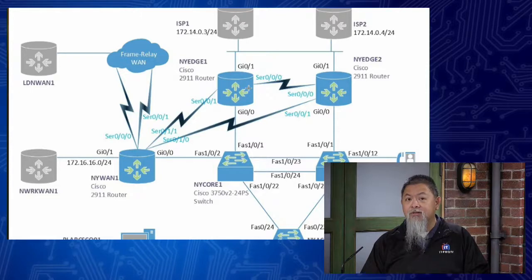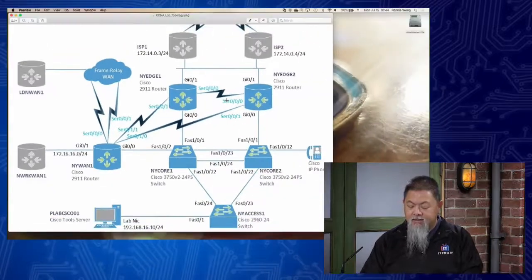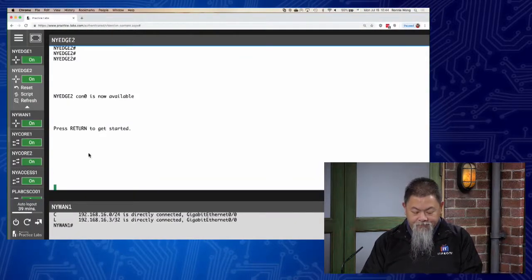What that allows them to do then, Vaughn, is whatever routes were learned by the routing protocol on NY Edge 1, if the other one has a connection to it, and this one has multiple connections, as you can see, going across from NY Edge 1 to NY Edge 2. If this is running the same routing protocol and it has a network in common with it, well, it too can learn about routes that it doesn't know about from NY Edge 1, okay? So that means it's not statically configured, but these two routers can begin to exchange and learn routes from each other. So Vaughn, let me go to NY Edge 2.